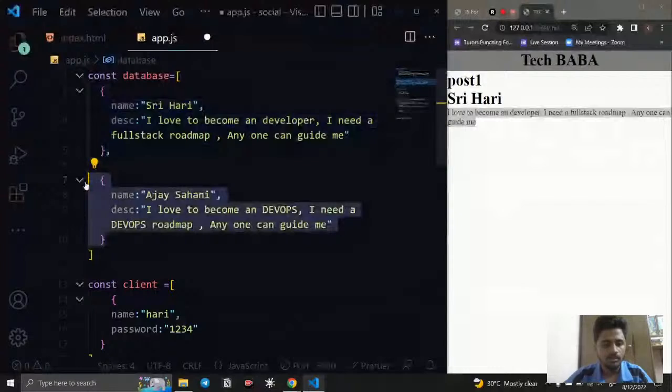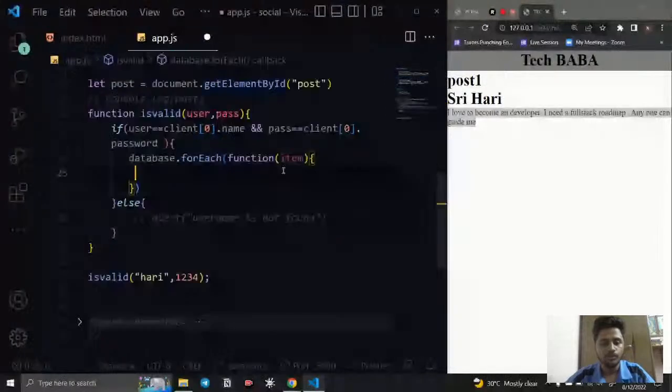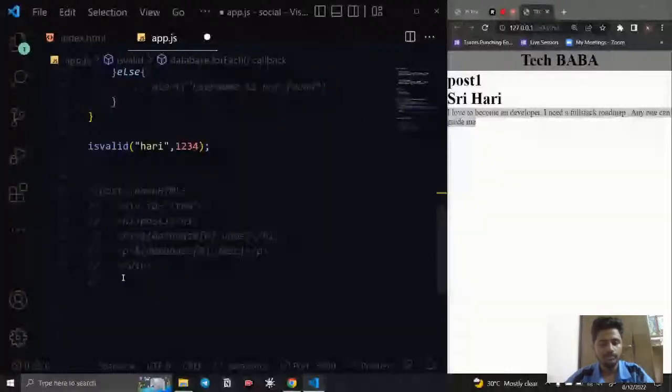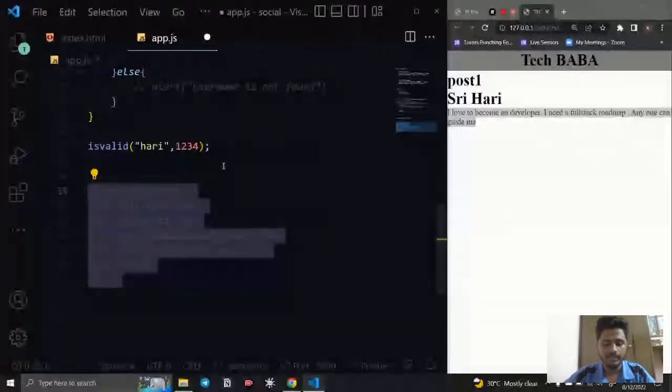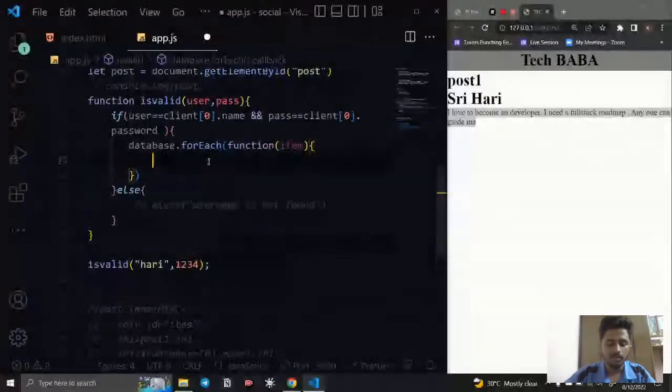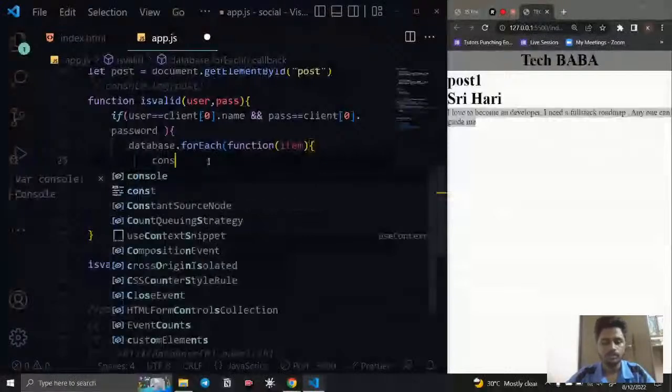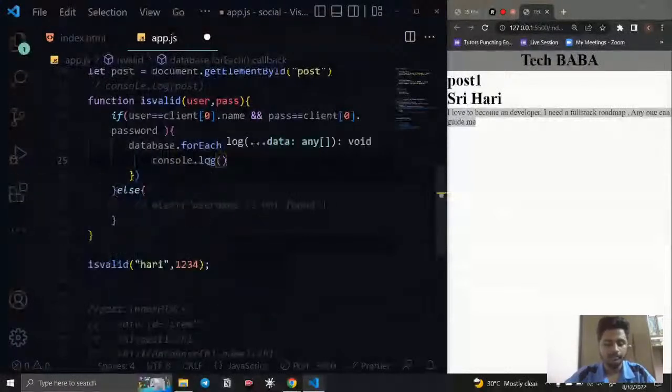So right now we are in the first item. Instead of this, we go for console.log, and here I'm just going to log the item.